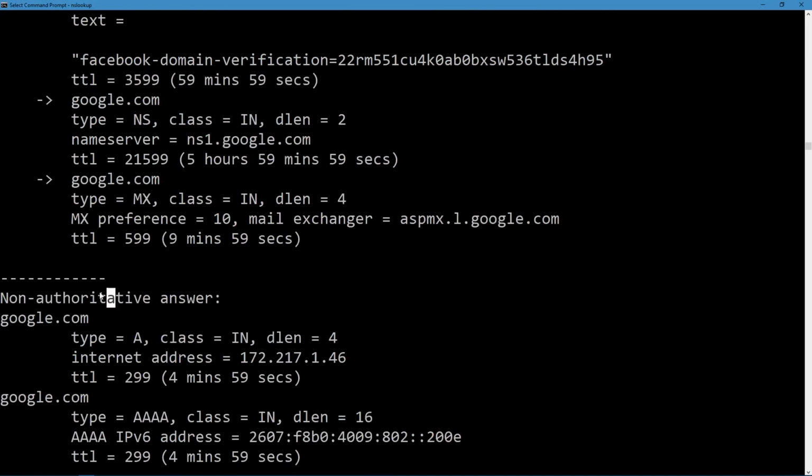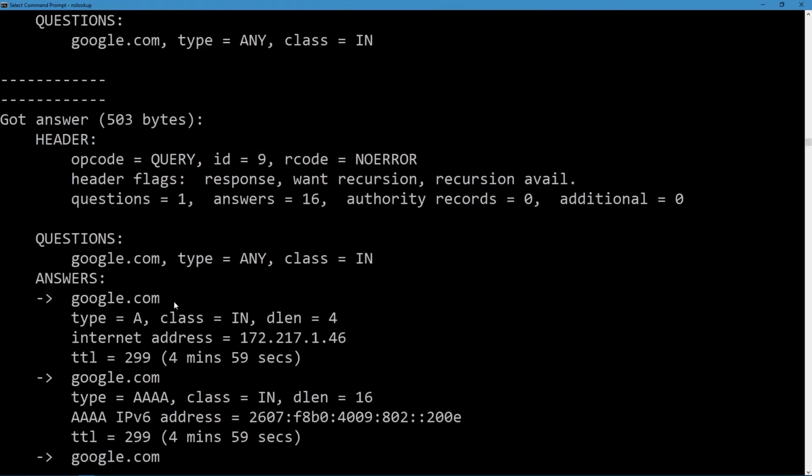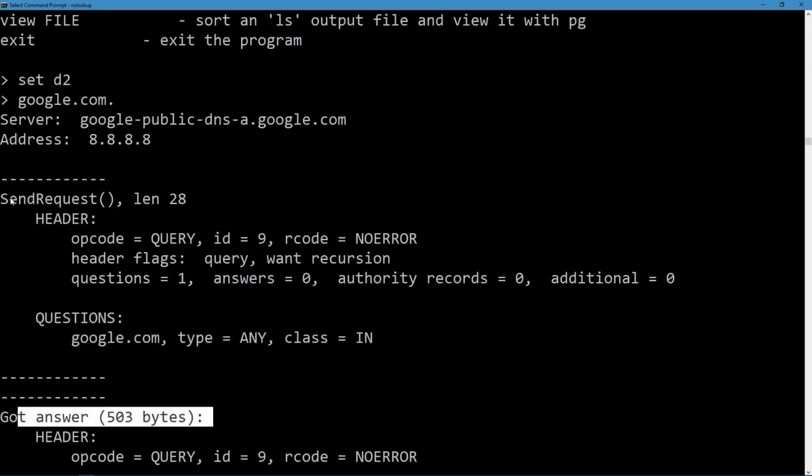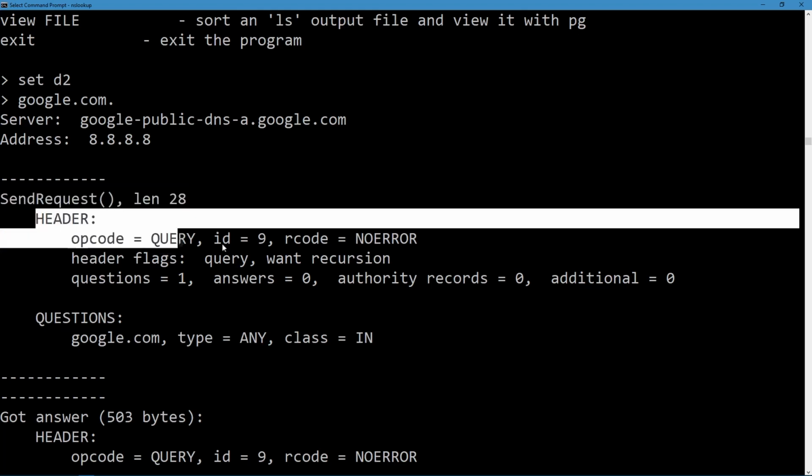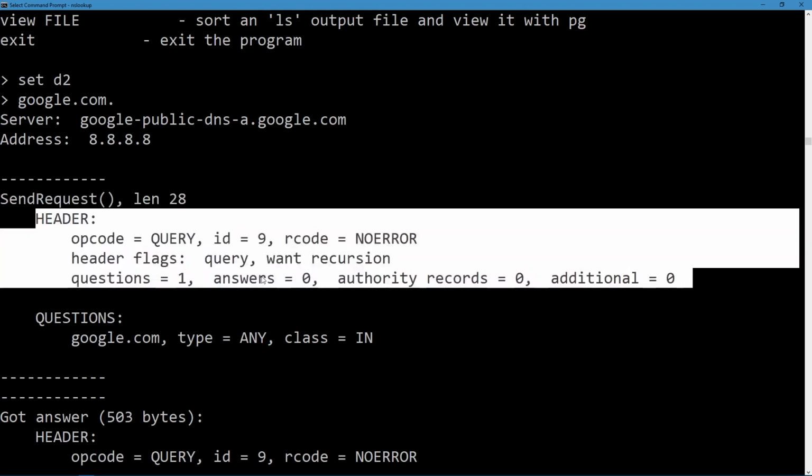Alright, so we see the non-authoritative answer section, and now we get the answer like we did before, but in this case we're using the d2 option. In interactive mode, we're able to see additional header information with what we send, which is a nice feature for NSLOOKUP.